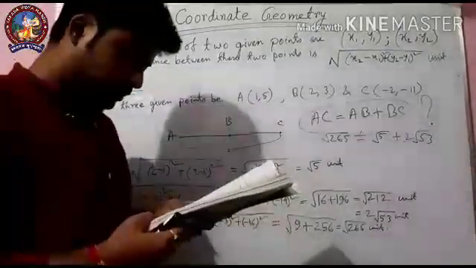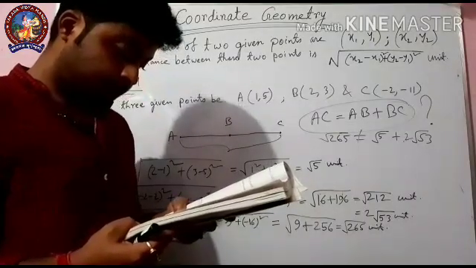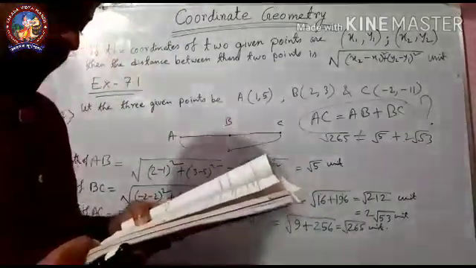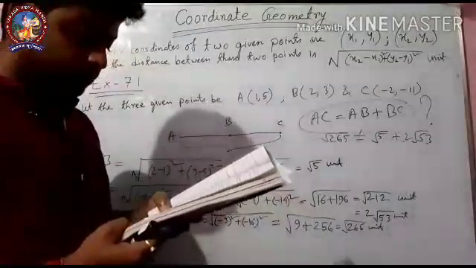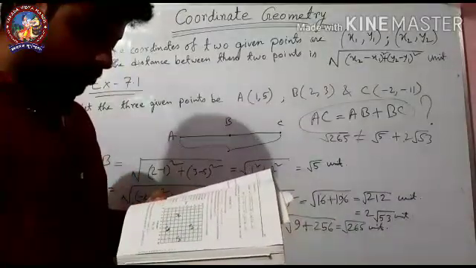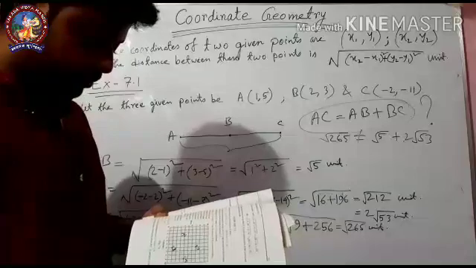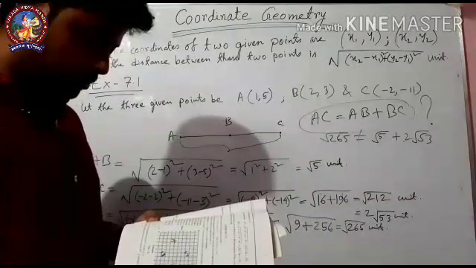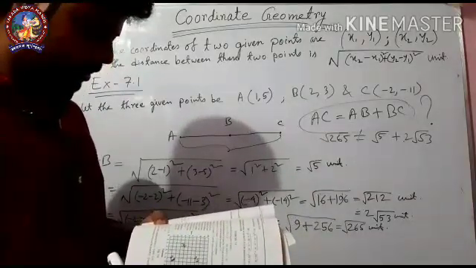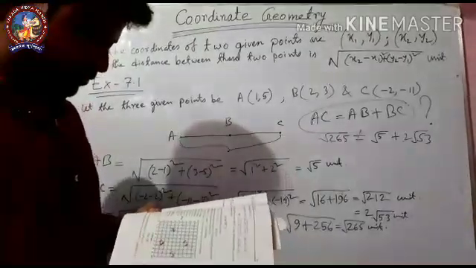Okay, question number 6 is also, I think, the same. Here the coordinates of the points are already given. You have to check whether they are special kinds of quadrilaterals or not. Some may be a parallelogram, some may be a square, or some might not be anything. That will be a normal quadrilateral maybe. Okay.